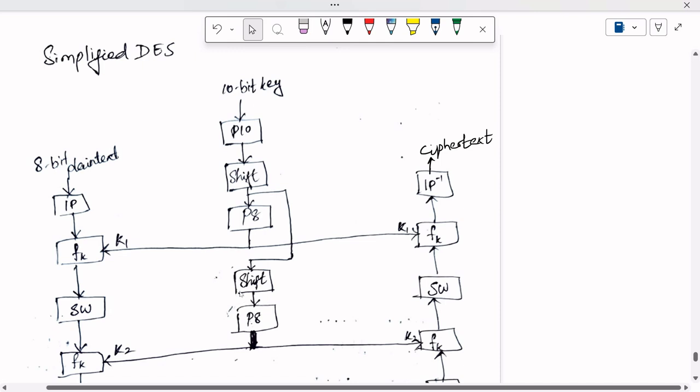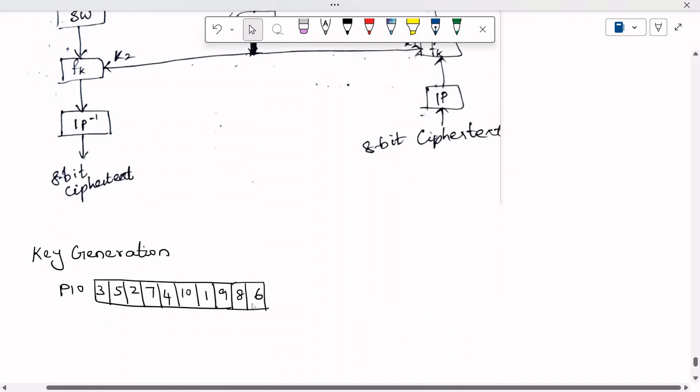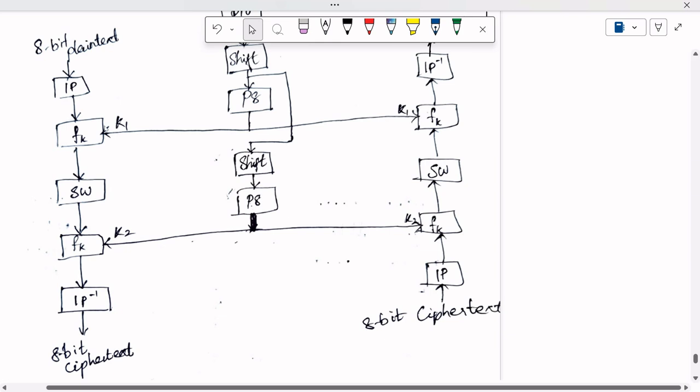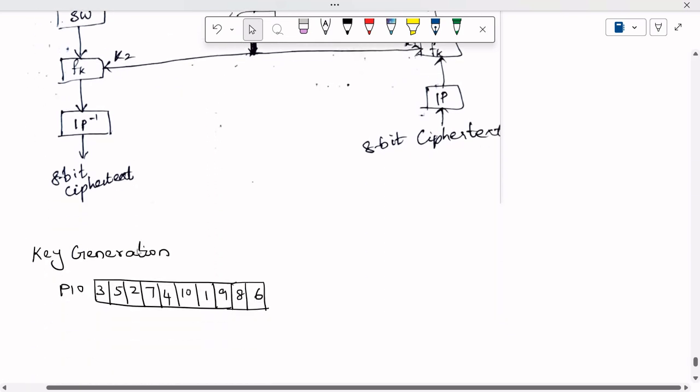Again a left circular shift, and then it comes across a permutation choice P8. That output will be the key K2. Similar to DES, hope you can recollect, in the standard DES key generation process, rounds 1, 2, 9 and 16 will come across a 1-bit left circular shift, and the rest of the rounds will come across a 2-bit left circular shift. Similarly here also, each and every round will come across a different set of bits, which we can have a look into now. Before proceeding with the encryption process, we need 2 keys to be generated, so we are going to start with the key generation.